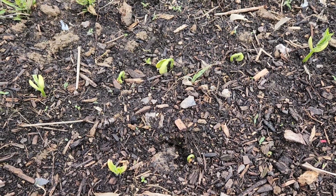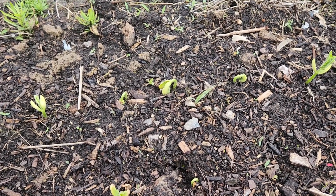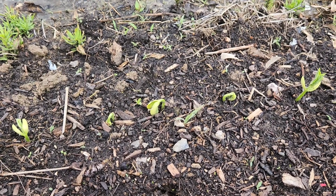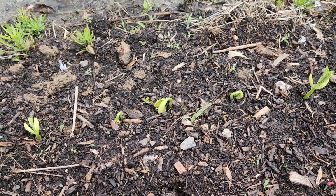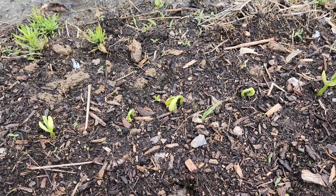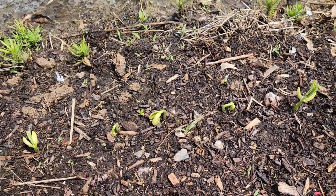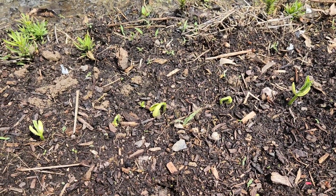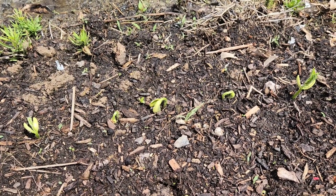On day 12 or 14, if I see that there's some bare spots or if I missed a spot, I will go back and I will replant. It'll fill in, it'll catch up, it's not going to be that big of a problem. And then we will go back and plant in between these on day 40. Guys, when these beans are done producing, the next crop will be ready to go. It really is that simple.